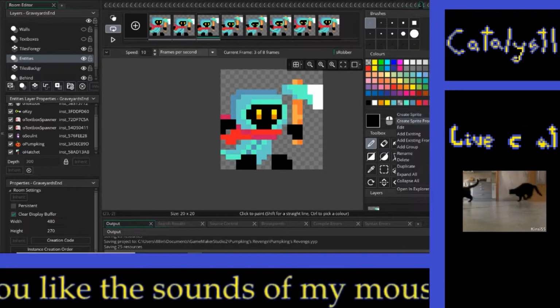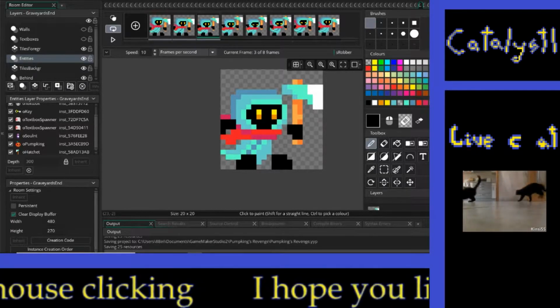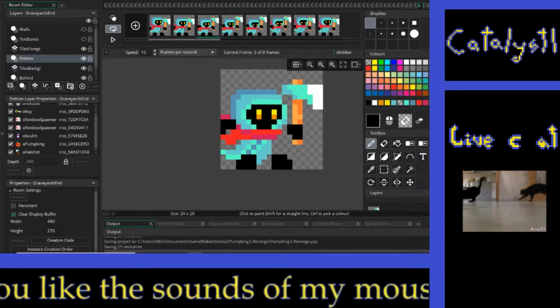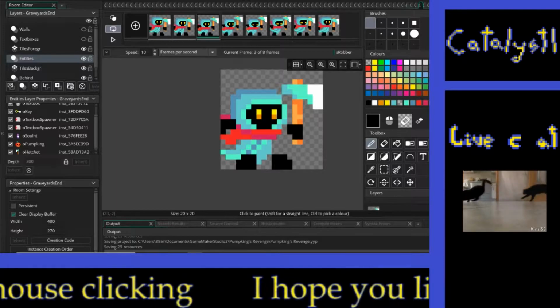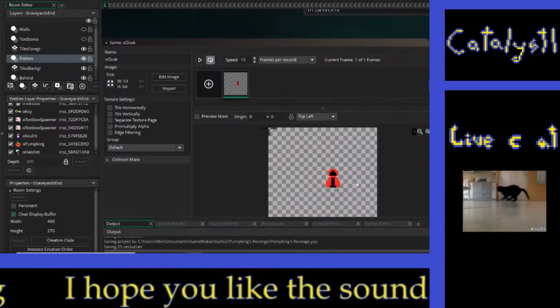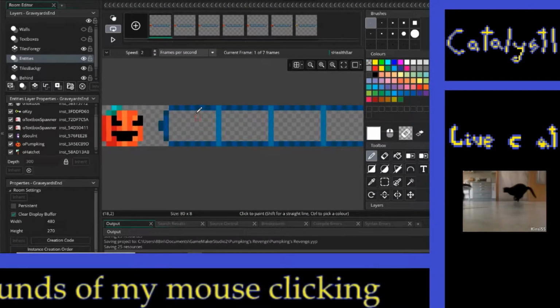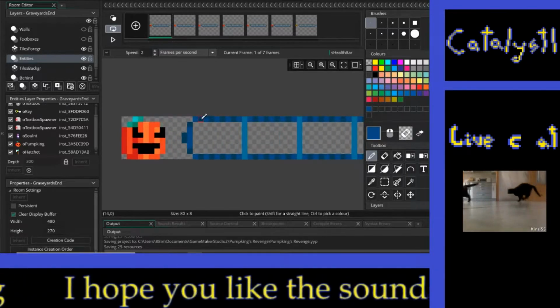Let's make him a health bar now. So for the health bar for our character, the Pumpking, kind of cringy name, but whatever. I'll show you what his health bar looks like. You already know, but we'll do that. No, this is the health bar for an ally. As you can see, it's filled up with black and then red. But this is how it really looks.